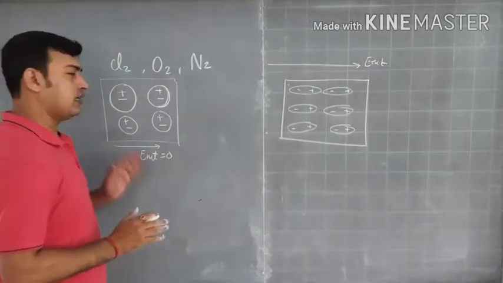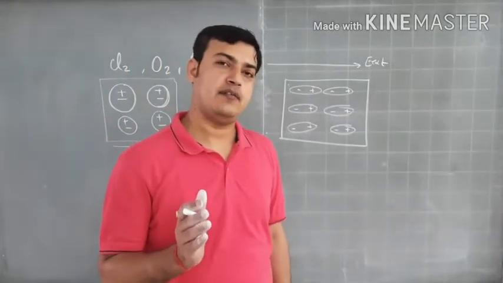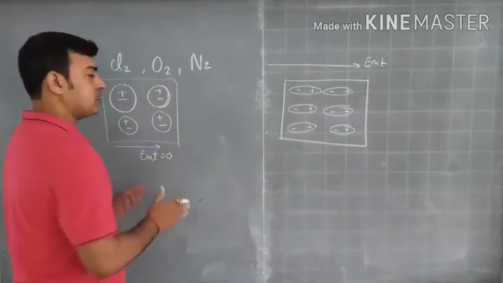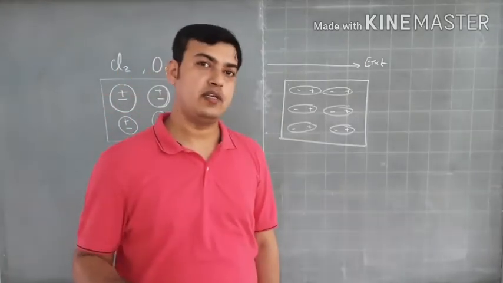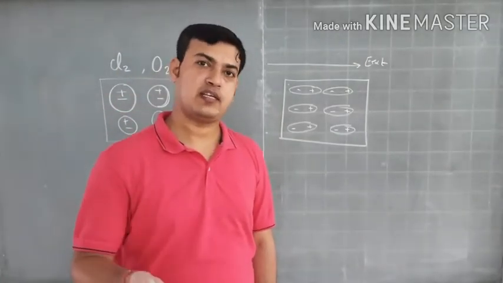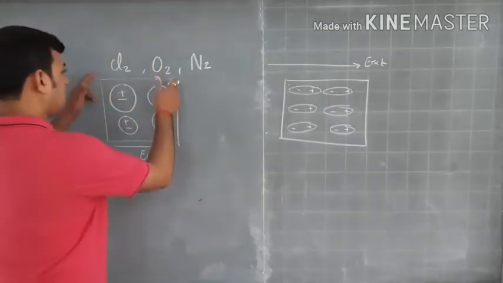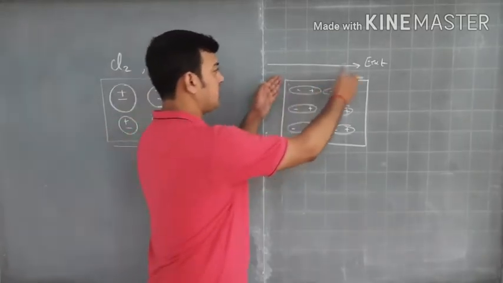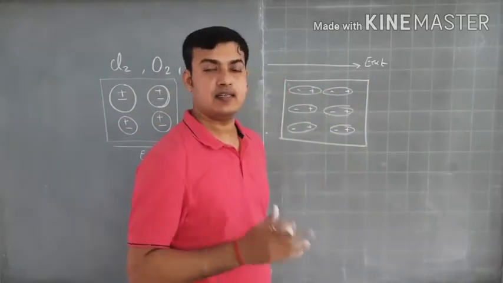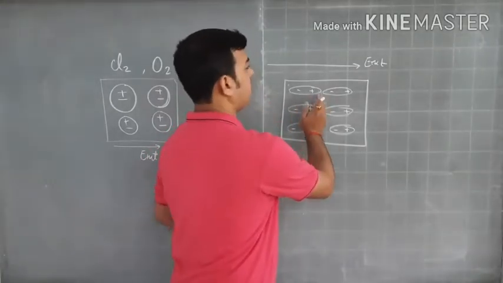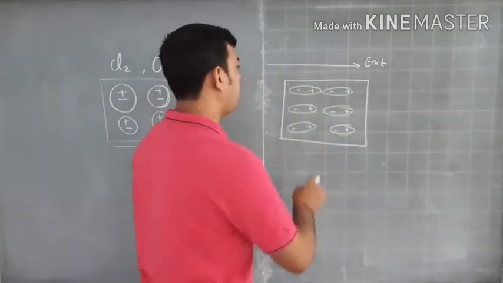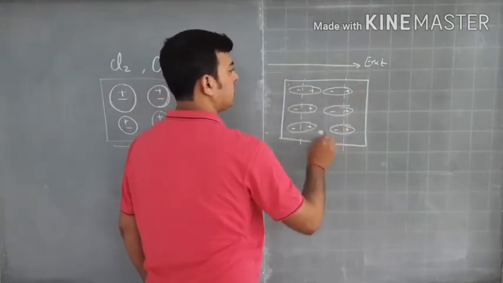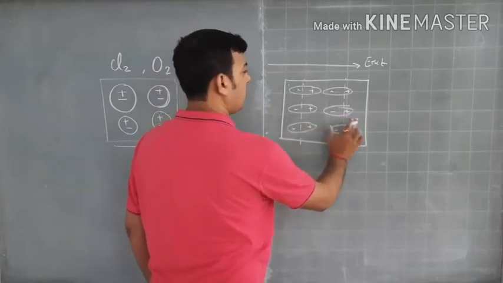Remember that whether a dielectric has polar molecules or non-polar molecules, the net charge inside the dielectric is always 0, whether you subject it to an external field or not. As you can see, in this case, when there is no external electric field, the net charge is 0, and here also the net charge on the dielectric is 0, but there is a shifting of the charges due to the presence of the electric field, and this shifting appears as charges on the opposite walls of the dielectric.